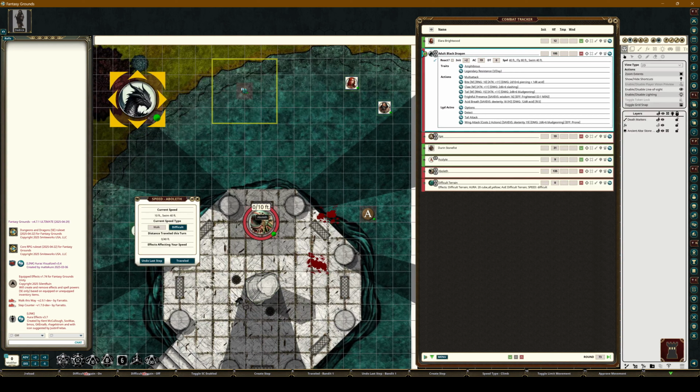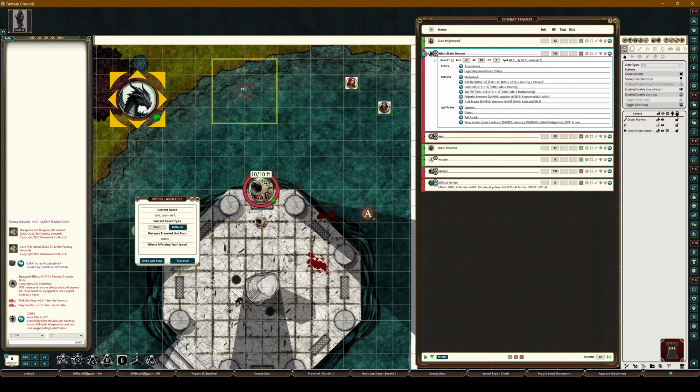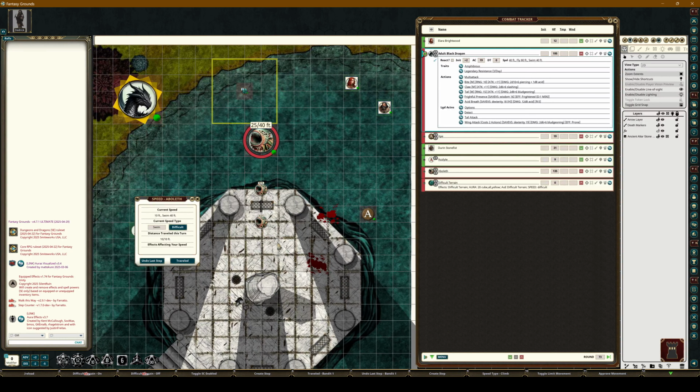Okay, so for the aboleth, let's say we walk a little bit and we get to the water. We want to switch to swimming. So I hit swim, or I toggle through till I get to swim. In this case, swim was the first one I hit. You'll notice an arrow appeared, and his max speed changed to 40. So if I go back and I move him some more, so now he's swimming. So that's how that button works.